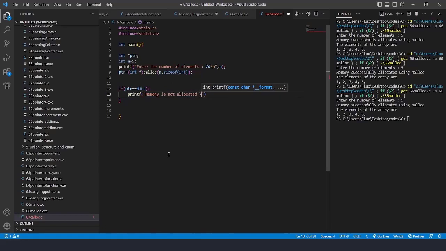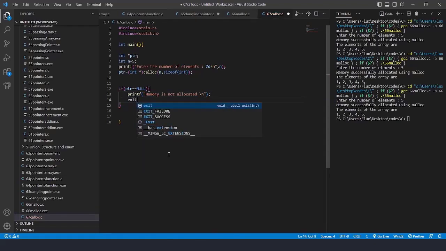And we're going to go to the next line. All right, so this is done, and we're going to use the exit function to exit the if statement here.